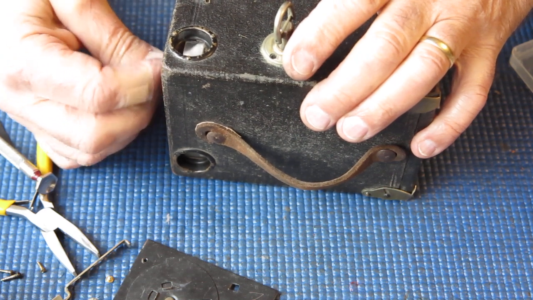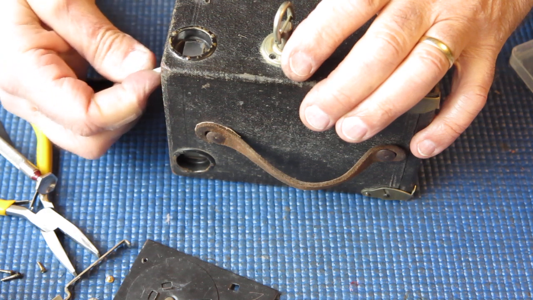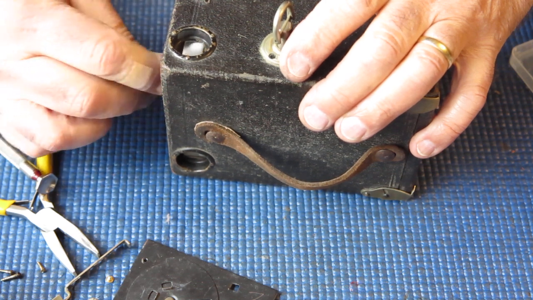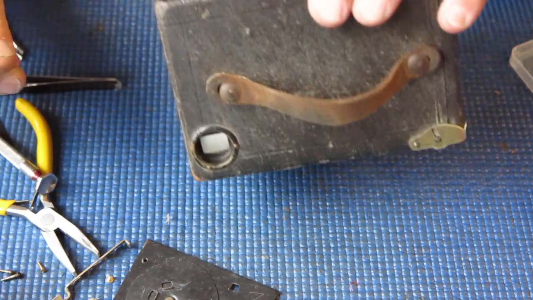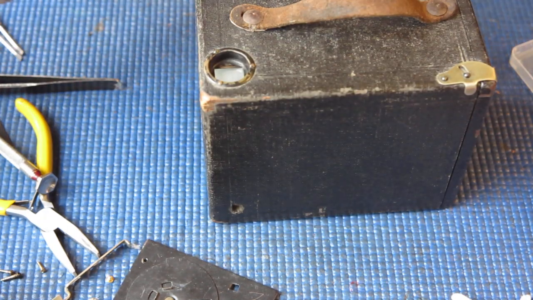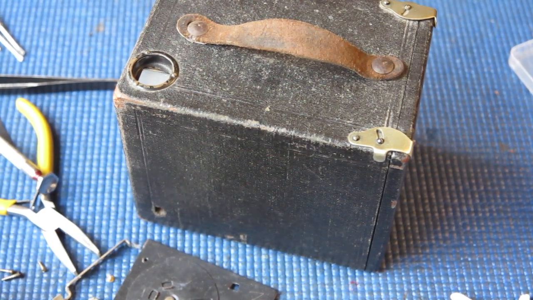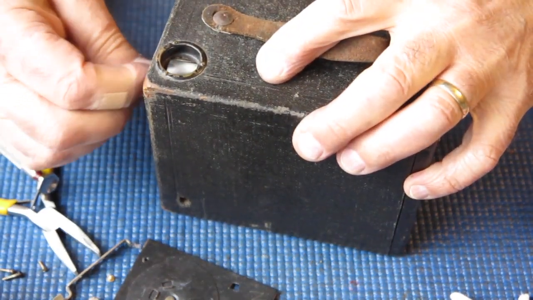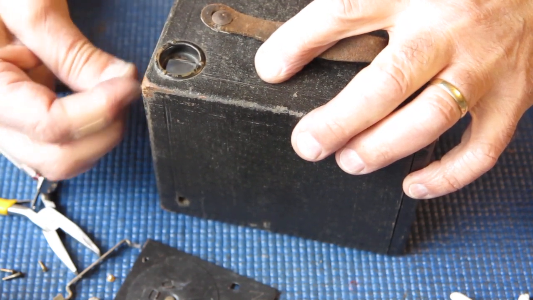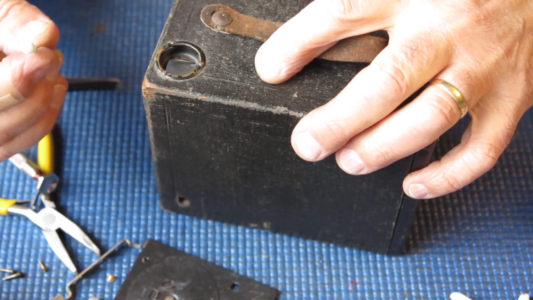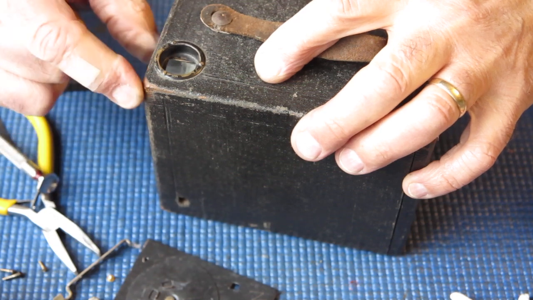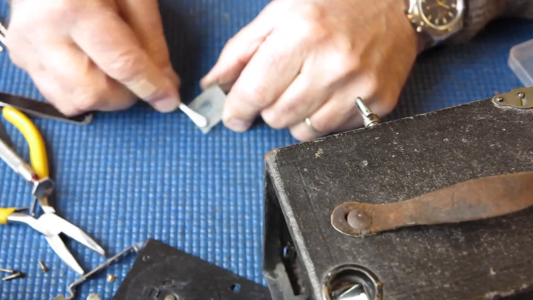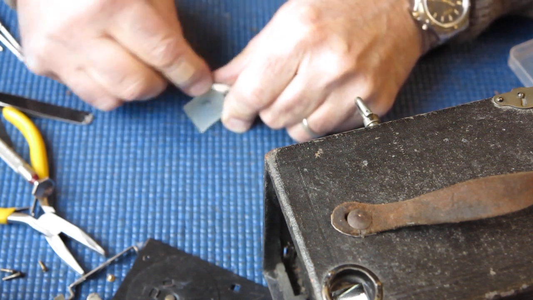And then once they're clean you can in a better place to judge how clean you've got the inside surface. Which in this case is the ground glass surface. And this is quite dusty. That looks better. Now this is the one with the loose piece of glass. Now it's sliding out completely. If it's going to slide out completely I'll slide it out and clean it completely. Well you can see how filthy that is now. Right. That's pretty awful.